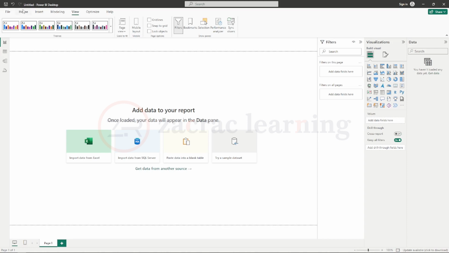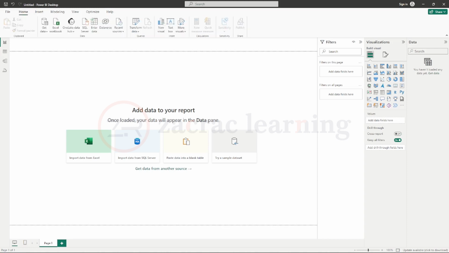So let's go back to our tabs. From the home tab, you discover that there are groups for interacting with data called the data ribbons. You can import data from several different sources. There's another group of ribbon called queries.